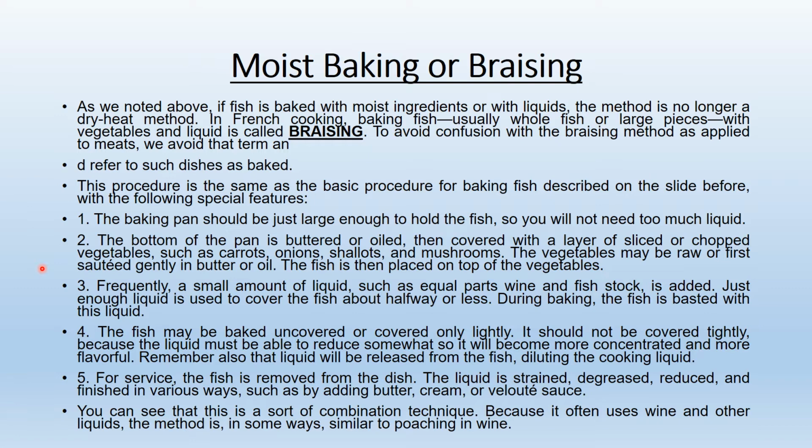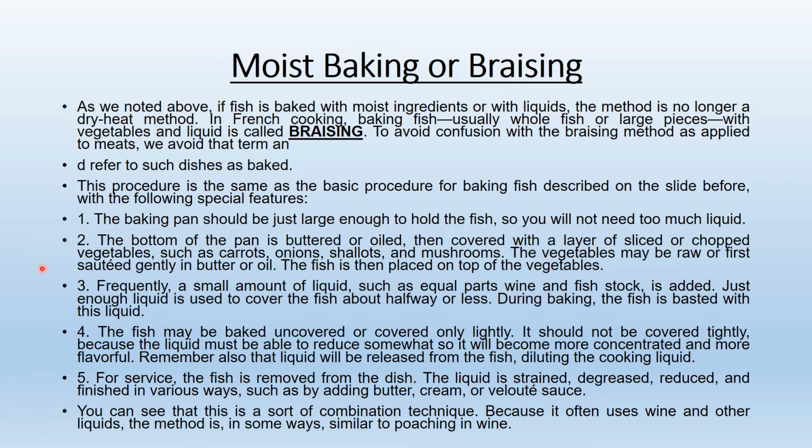If you are going to cook, maybe, a 1 foot fish, you are not going to put that fish in a 2 foot baking pan, right? You're going to use a baking pan that is almost the same size. Once it can hold the fish, you are not going to use too much liquid. Because remember, you are doing a moist baking or braising, not a soup. So you don't want to put too much liquid in.